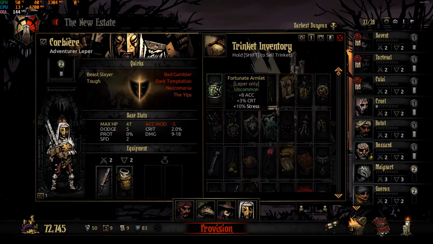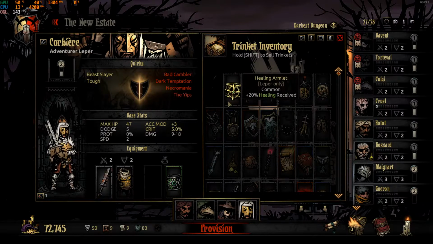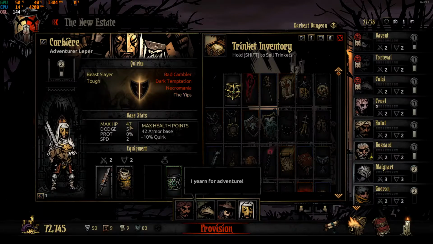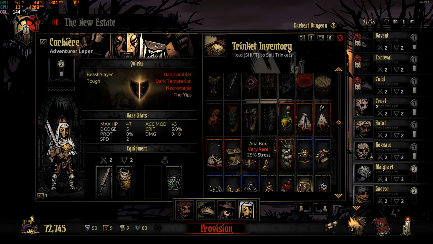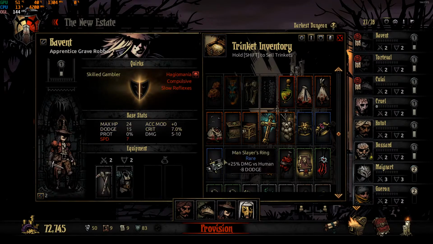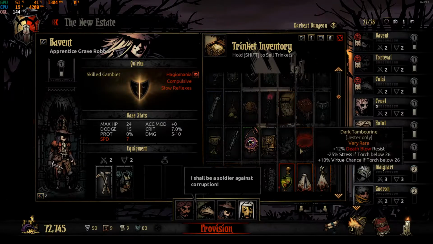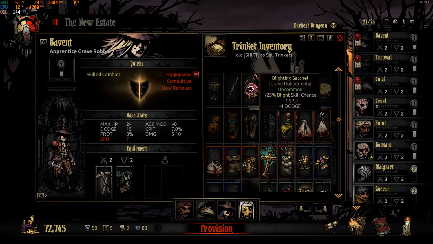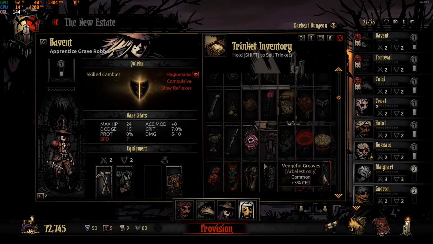Okay, so you definitely want that. You need the accuracy. You're just not going to hit anything otherwise. I don't really care about healing received. I feel like 47 HP is going to be fine, realistically. So, want to give you something. What do we want to give you? There's 10% stress. You don't want something that will give you more stress. But you are going to fight unholy though, so I think we give you that. Grave robber. Okay. -1 speed isn't great. What are these? It's not brilliant. We are going to blight things, so I think we will take that, because we are going to blight things.